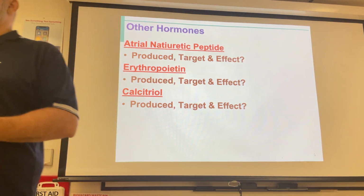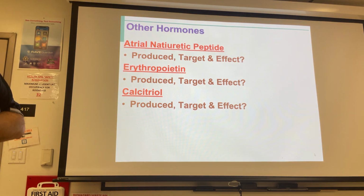What did we say the target of that calcitriol is? Yeah, like digestive system, small intestine is probably more specific because that's where most of the absorption takes place is in the small intestine. And what specifically does it tell the small intestine to do? Yeah, absorb calcium. So how would calcitriol production be regulated? Yeah, humorally via calcium levels. Perfect.